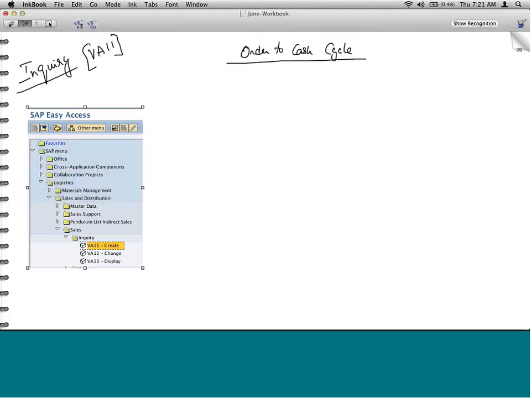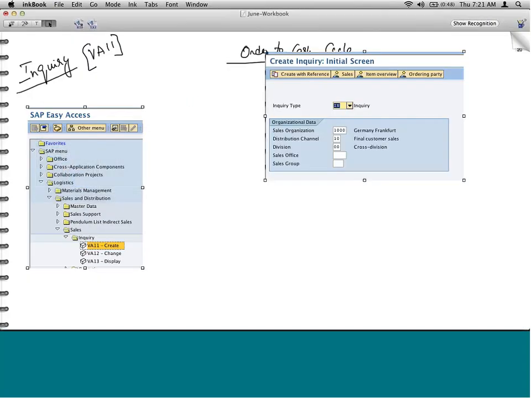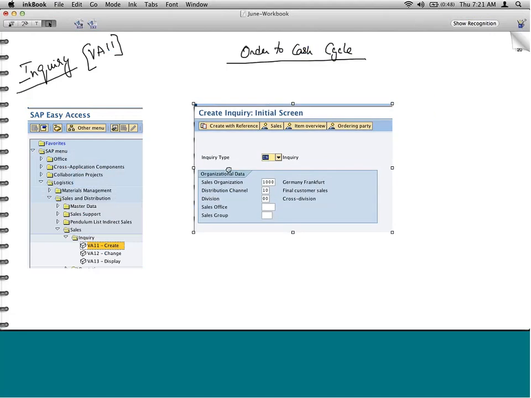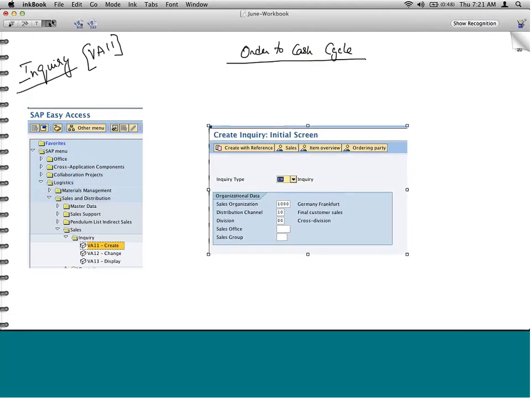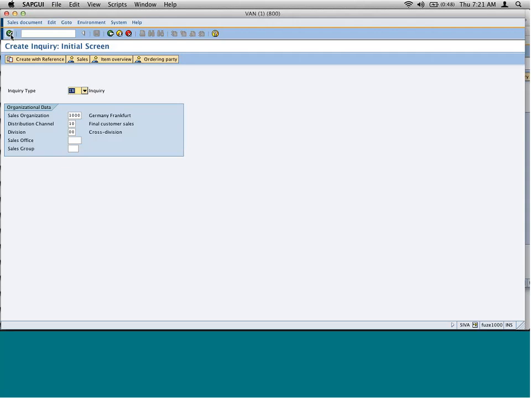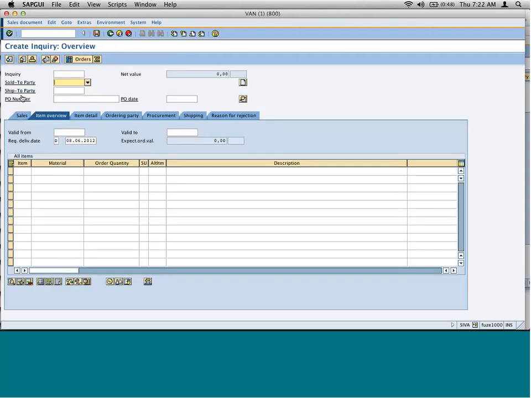So all you have to do is, first step and second step, just put in IM and 1010.00. These are the details that you have to put in. First step is done. Second step is done. What is the third step? The third step is click enter. And then you get this big screen where you'll be asked to enter some details of the customer, materials, and so on.